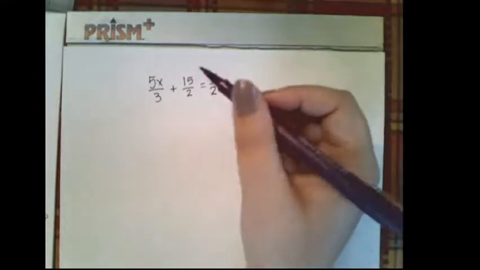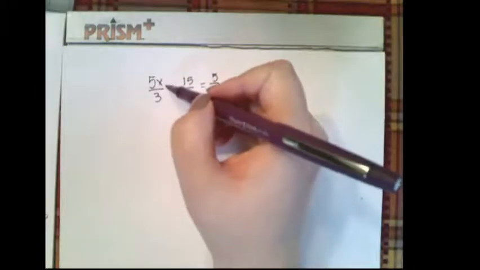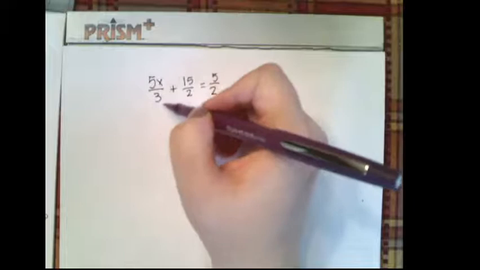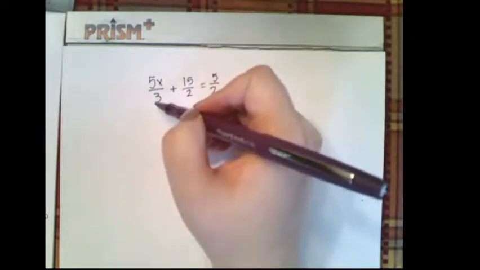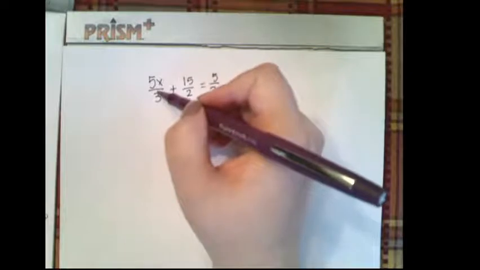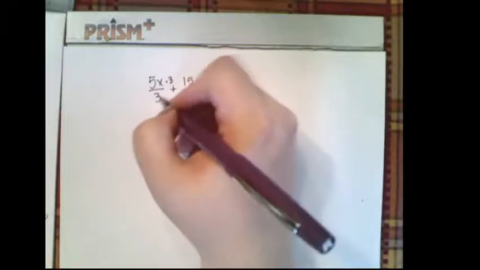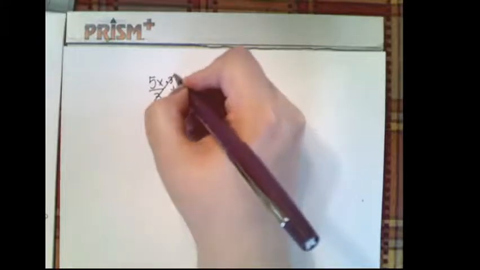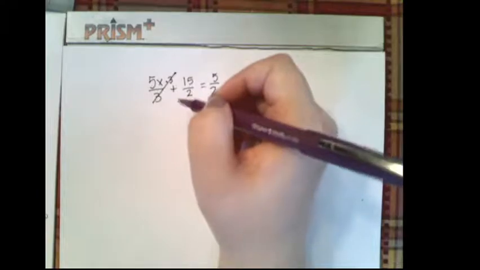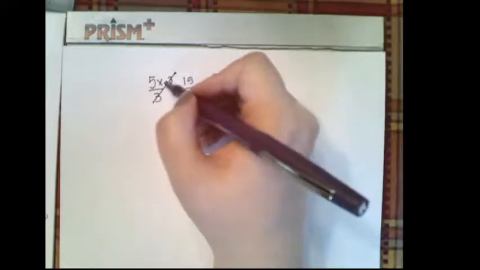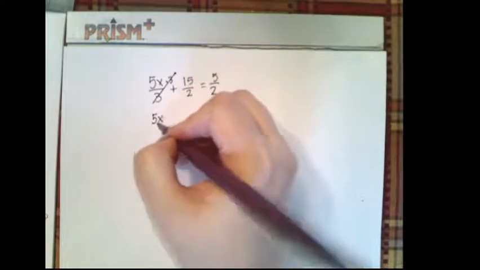So to get rid of a fraction, let's look at this 5x over 3. We want to get rid of this denominator. This really says 5x divided by 3. So to get rid of that divided by 3, we multiply by 3. And then that 3 on the top and the bottom just becomes 3 over 3, which is 1. 1 times 5x just leaves us 5x.